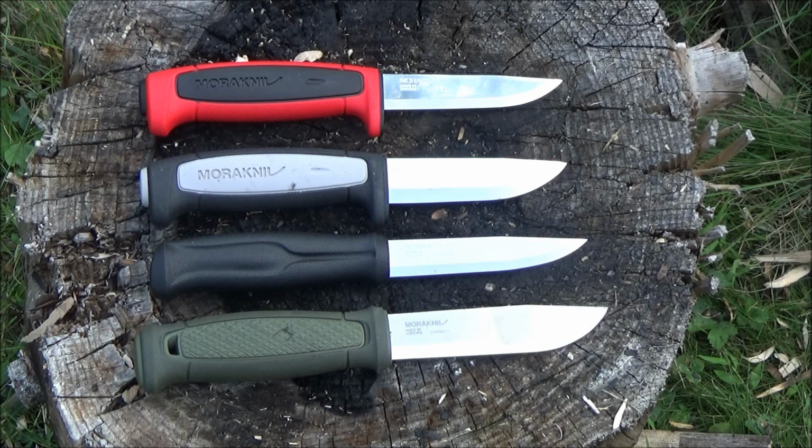All right, here's a comparison. In the foreground we've got the Mora Kansbol, then the Mora Craftline Q 510, then the Robust, and then the 511 Basic above that, right? So I've already reviewed the Basic, and I'm going to review those other two coming up. But there, you see where it fits in. Like I said, it's wider than the Basic.